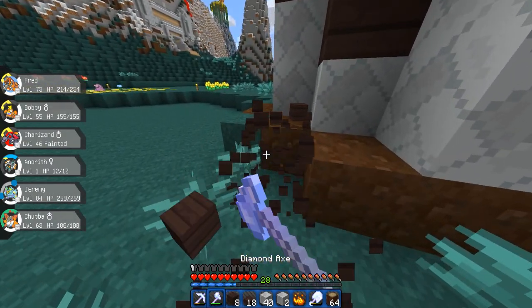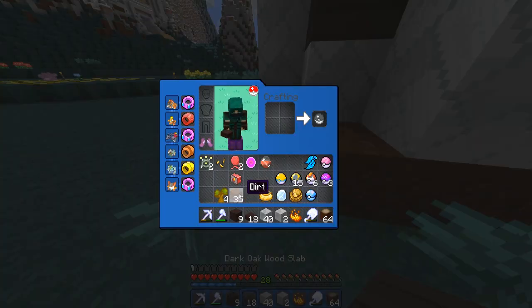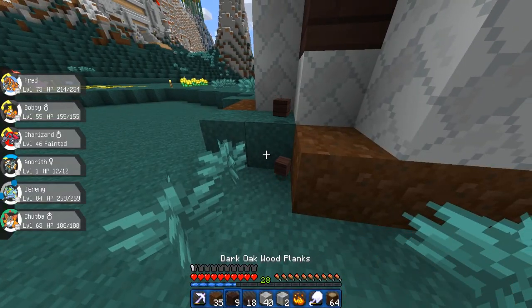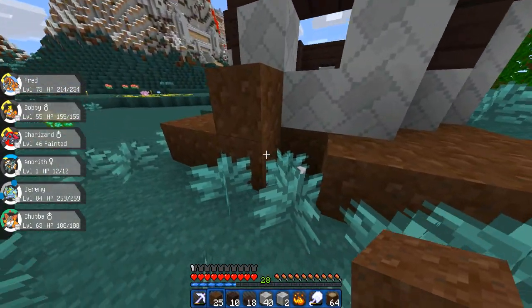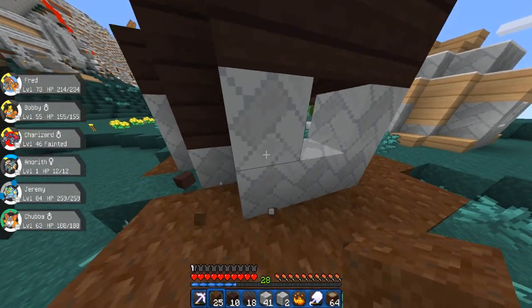We're actually going to have to put a little bit more. Oh, no, not that one. Man, I like this dark wood. It looks cool. It looks really nice, especially in this texture pack. Let's just put a bit more of this around.